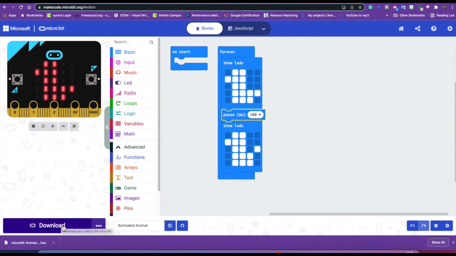Again, if you want more of an advanced grade, you can add something else to it. Maybe you could add a sound to it, like a dog barking or something like that. So I can't wait to see your projects, and I hope you have fun with it.